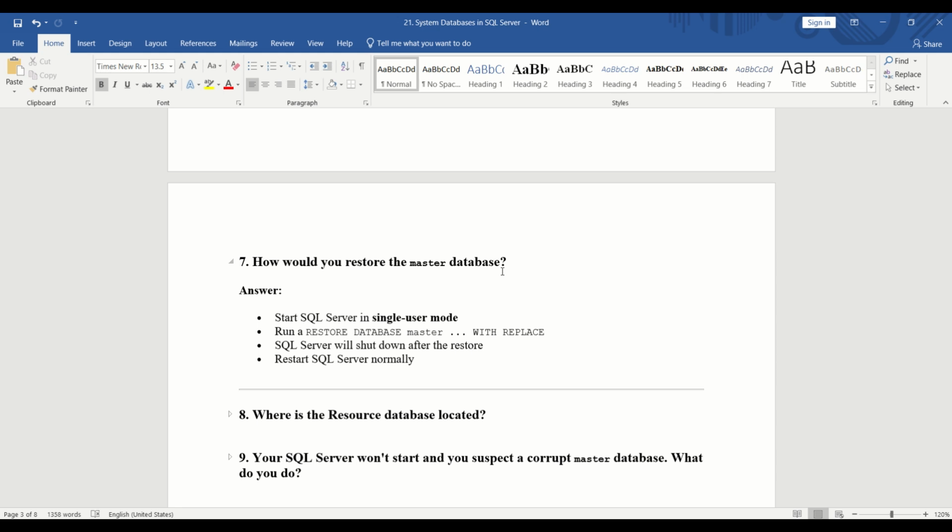Then we restore the master database if we have the backup. Next, SQL Server will shut down after the restore, and then we restart SQL Server normally. These are the steps we can follow to restore the master database.